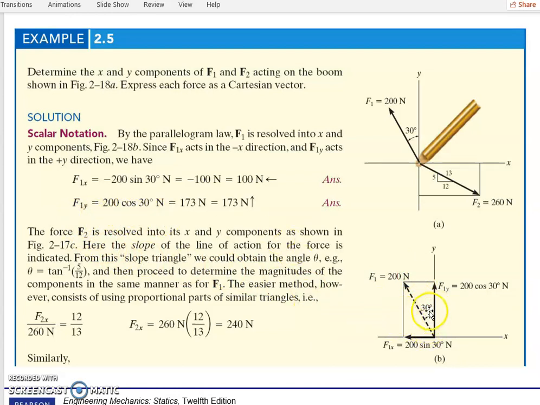Now, when you have an angle less than 90 and it's not the standard angle, you have to determine the plus and minus for yourself, because sine and cosine of an angle less than 90 is always plus. So my x part here is going to be opposite, so it's going to be sine 30. And clearly, if I'm going from tail to head, I would go up in y, back in x. So I'm going to force it to be plus and minus. And notice often in the book, you'll get answers where it gives you directions instead of giving you the plus and minus sign.